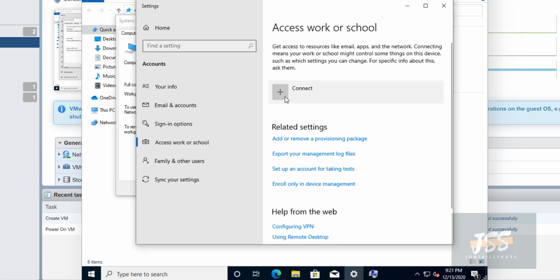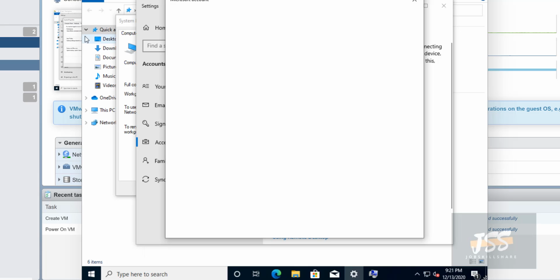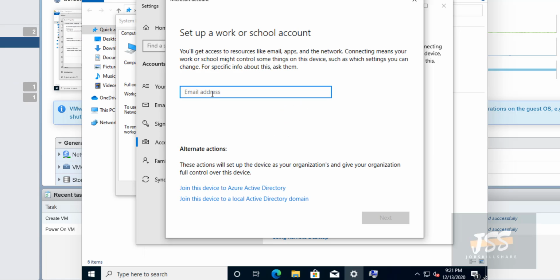So let's do an example. We want to connect this to a domain controller, this Active Directory. The first thing you need to do is see what you are doing right here. Are you joining this to a school account? No, we are not using that. Are you using Azure Active Directory? No, we're not using that. What are we using? We're using a local Active Directory domain. This is your local Active Directory, the king. This is kind of like telling this machine, you're going to be part of this kingdom. There's a king DC and he will be controlling you from now on. Are you ready? Let's do this.